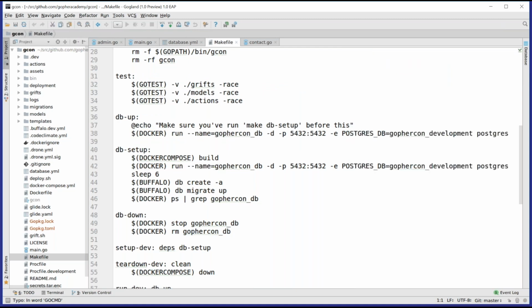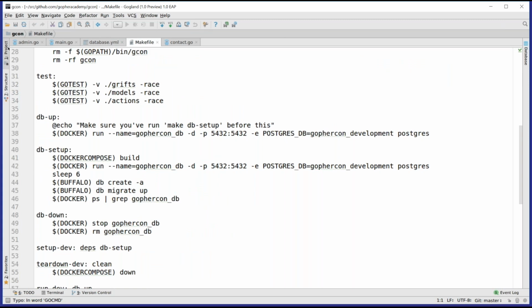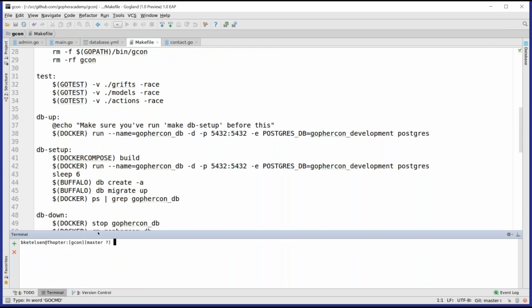You'll notice that being a former terminal user, I have pretty much everything set up to hide. You know, I don't want all of that extra eye candy on my IDE, so I've collapsed the project window, I've collapsed the database window, I've collapsed all of these extra things down here for version control and the terminal. I do enjoy the terminal quite a bit. Having a terminal built in just saves me the necessity of having a second terminal running so that I can do commands like the Buffalo dev, which would run the Gopher.con app for me.